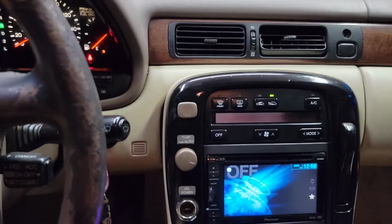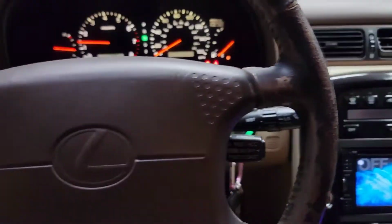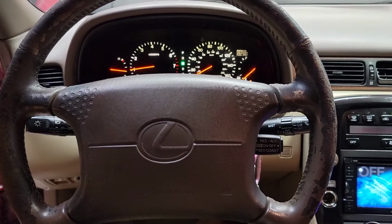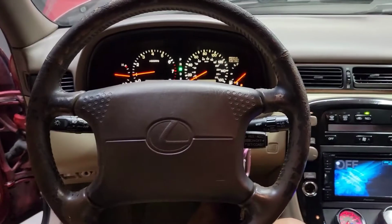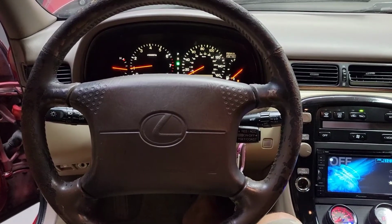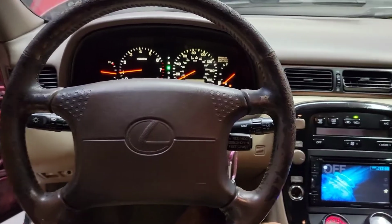I'm very happy. The steering wheel is what I will be changing next. I have a refreshed version inside one of my parts bin in the tool shed. I will be doing a change out on the steering wheel. It's pretty simple, but I'll still show you.